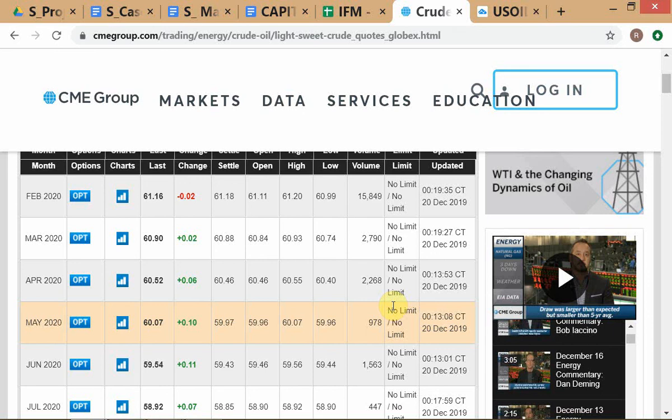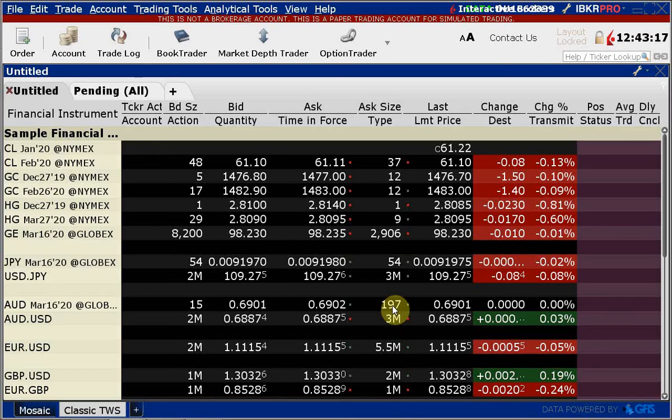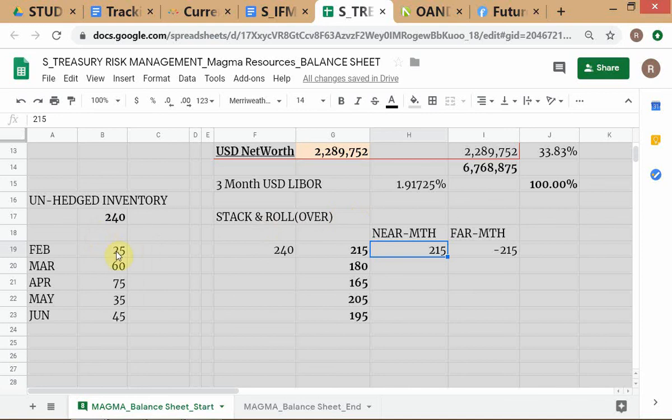Okay. So what am I going to do? I have 240 contracts short against Feb. I am going to make physical delivery against 25 short, so I only have to manage the 215 short balance. I still have 215 short in Feb, which I don't want. If I am short and I don't want it, I go long equal amounts.